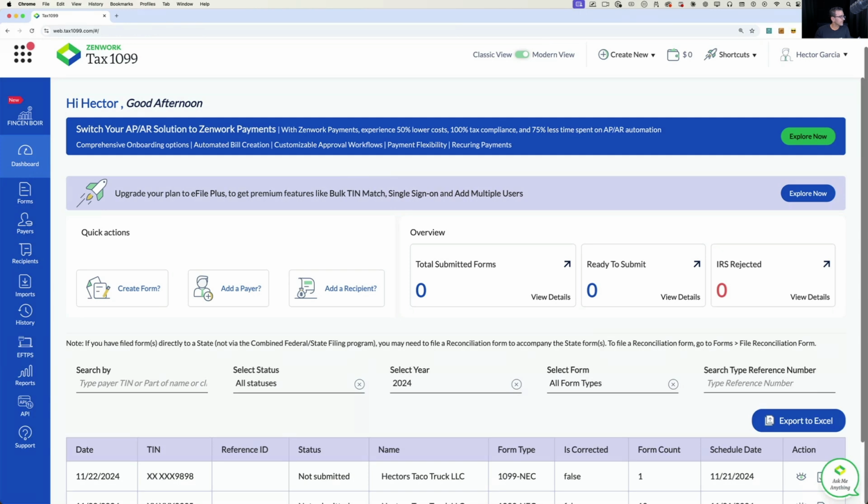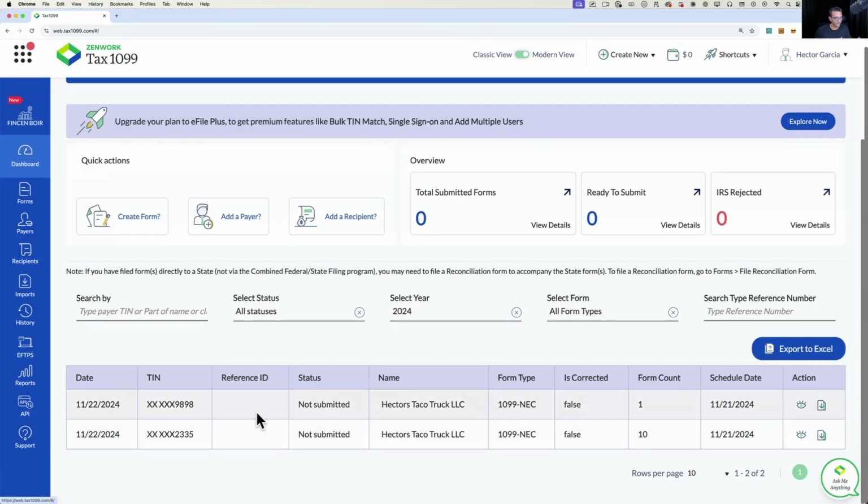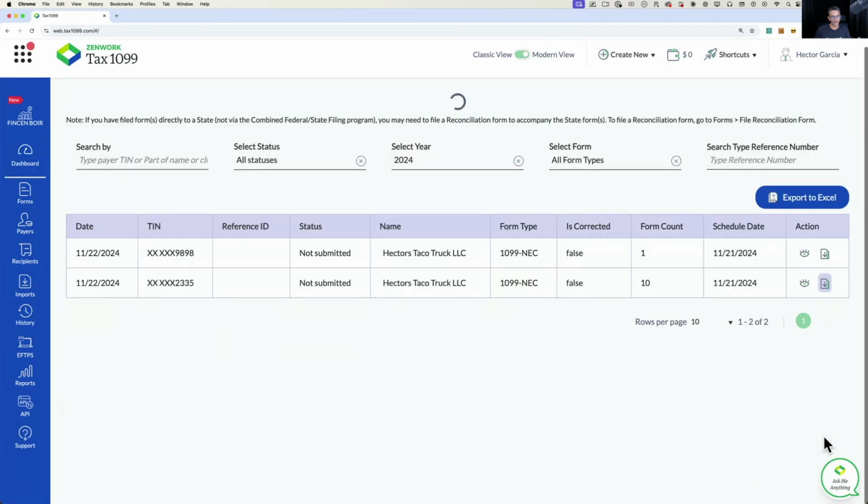So I'm going to go back into the dashboard and kind of see all the information in the dashboard. Notice that we have the very first form that we created by hand, and then the 10 that we imported afterwards. It shows up as two separate batches per se, and then you can go into each and every one of them, and you can also download the forms straight from here, which you have the option to do too.